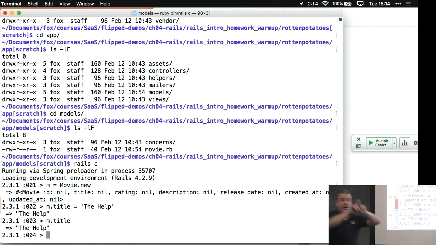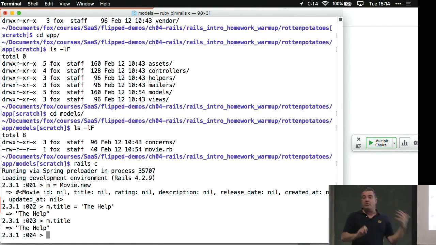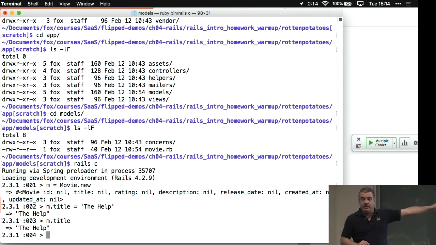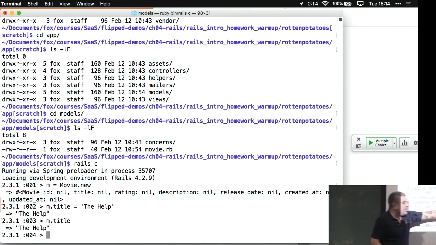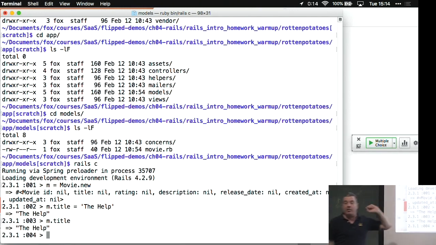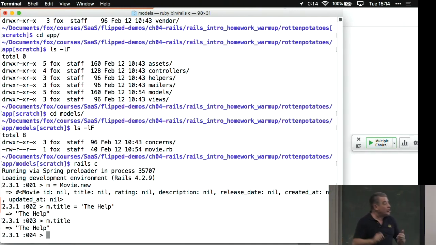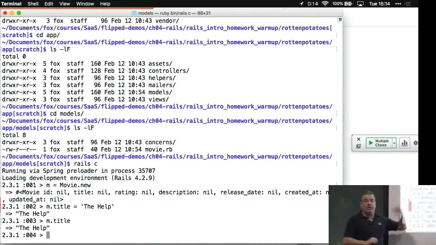The title getter method was just a wrapper that returns the value of the instance variable. But that is not what's happening here, right? We're still getting the attribute, but now the attribute is coming from some representation of what's going on in that database. It is no longer the case that there's a simple instance variable called m.title.